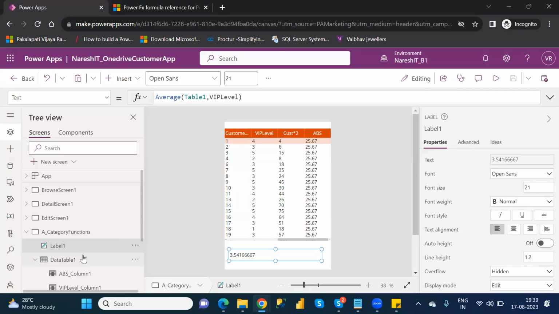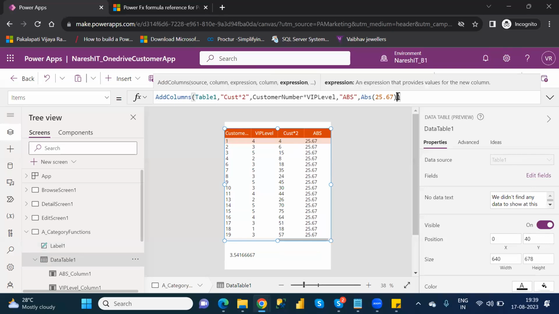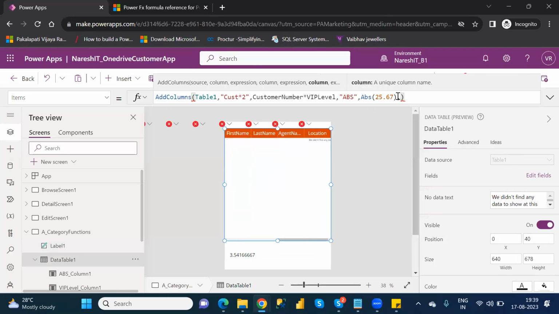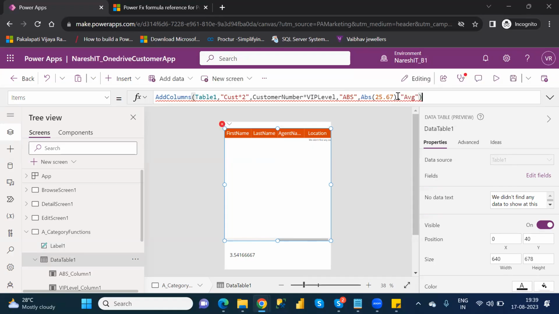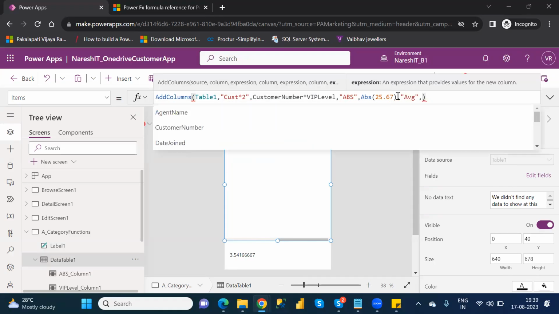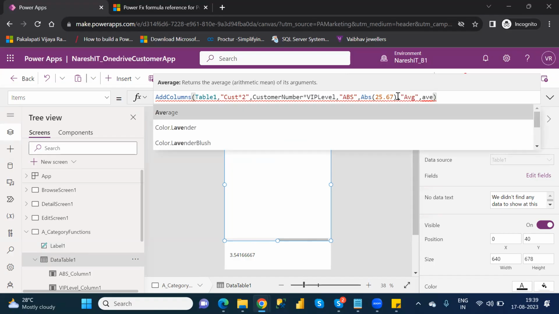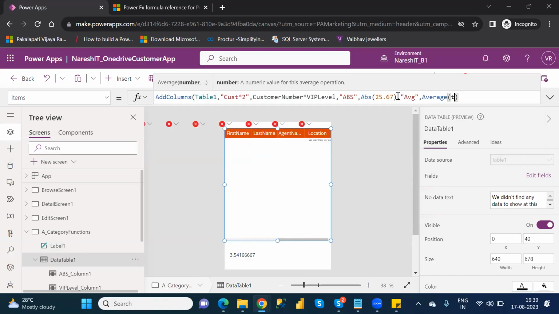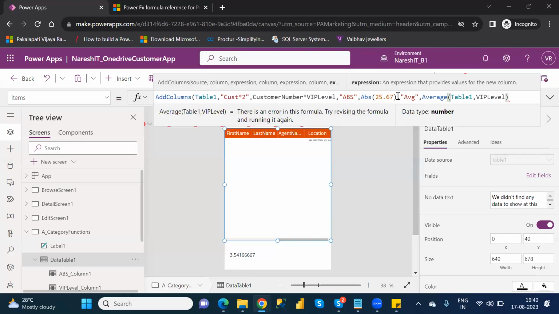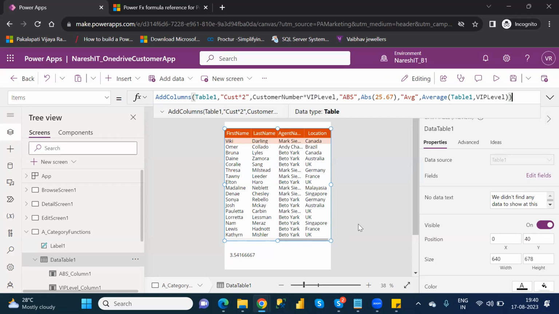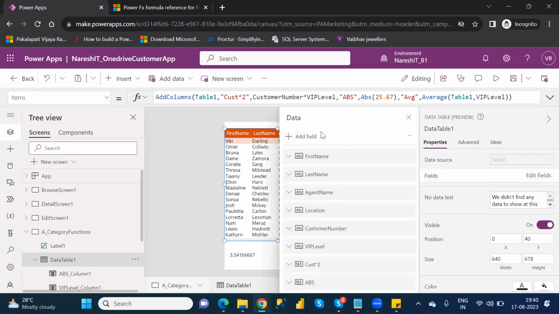Suppose, for example, see here, I'm applying it here itself also. Now you can pull that particular column.